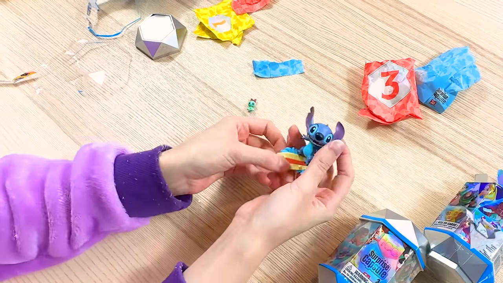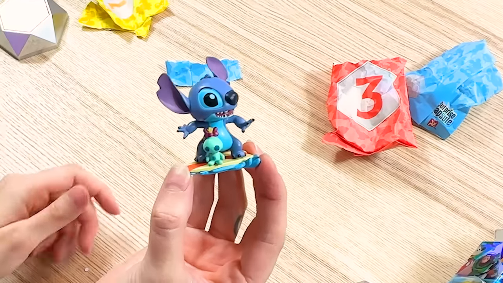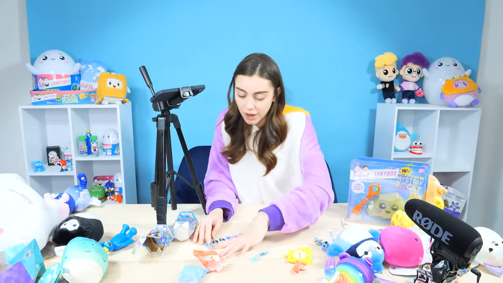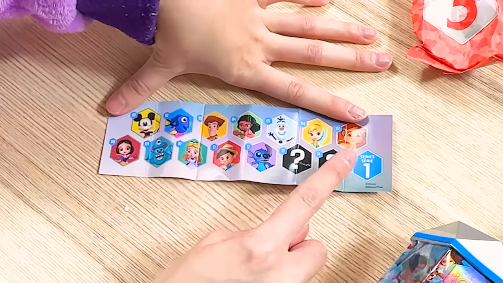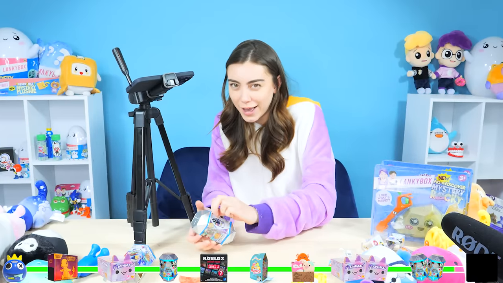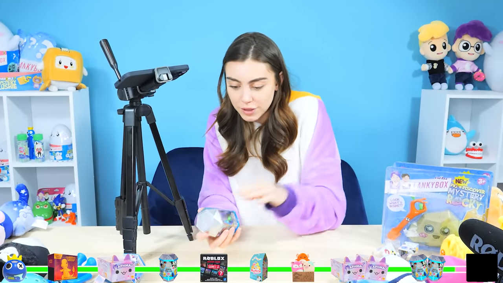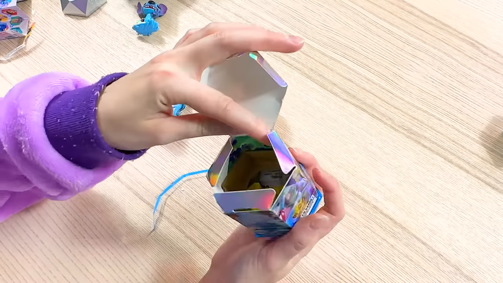So let's go ahead and put him on this surfboard. Look at that. Him and his little doll on here. So cute. We've got Tinkerbell, Olaf, and Stitch, and there's two mystery ones. Let's see if we can get one of the mystery ones. And then we get to open the LankyBox ones. Guys, brand new LankyBox mystery toy. I'm so excited. We've got our three mystery boxes.